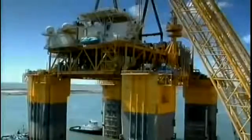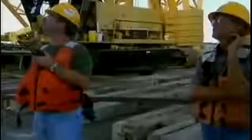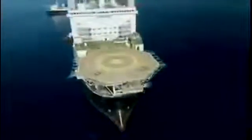They've done it. The Independence hub is complete. It's a landmark moment in the most ambitious deep-sea construction project ever attempted. Soon, the team will tow the hub into the Gulf and link it to the vast network of wells, pipes, and cables. It's the jewel in the crown of the world's deepest natural gas network. Within a year, the Independence hub will deliver 1 billion cubic feet of gas each day, thanks to a team of amazing mega machines.